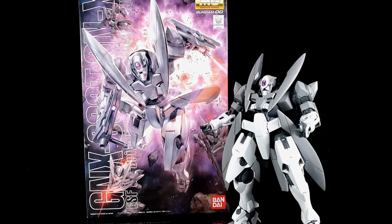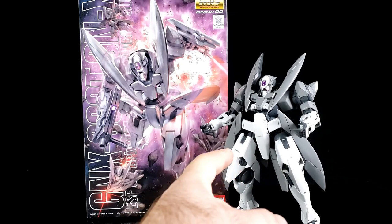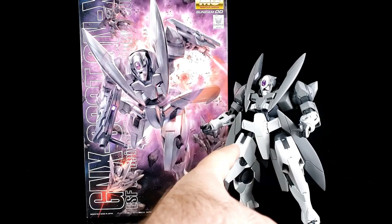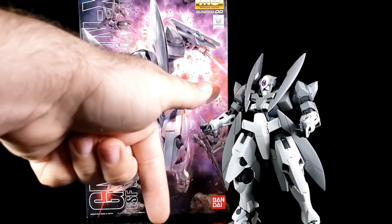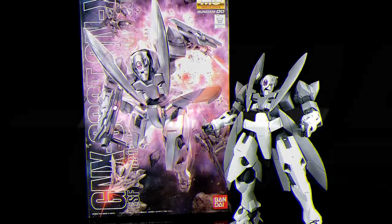What's going on, guys? So this is a small MG box. This is a GNX. How dare you call it a jinx? And this is the last Master Grade Monday of October. Let's get to it.